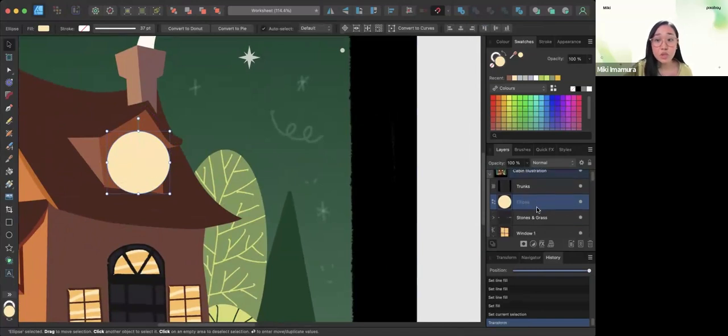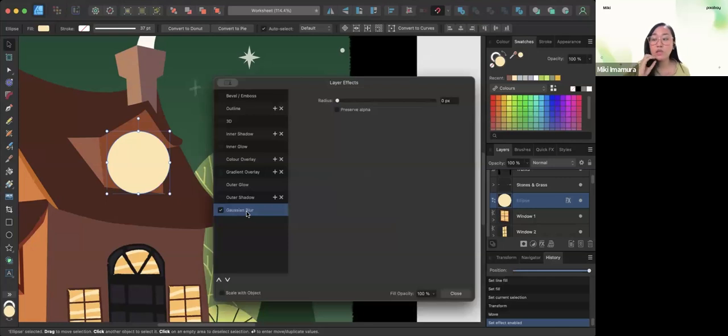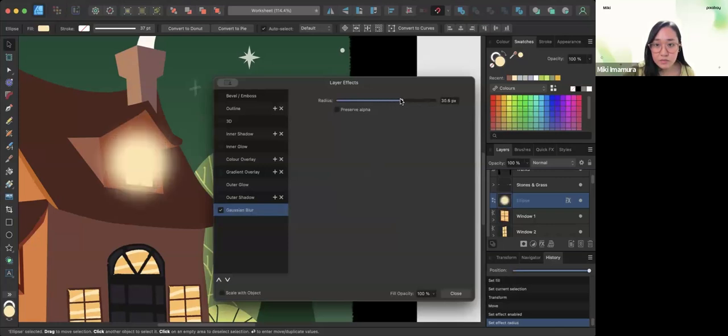Now, to make it glow, we go to the effects panel, which is the one with the letter FX at the bottom of the layer panel. So we'll see FX here. At the layers panel, we'll see FX. So we click on FX, and then we click on Gaussian blur, which could be found at the last choices. So we click on Gaussian blur. Let's make the radius around 30, like so, and the fill opacity at around 50.